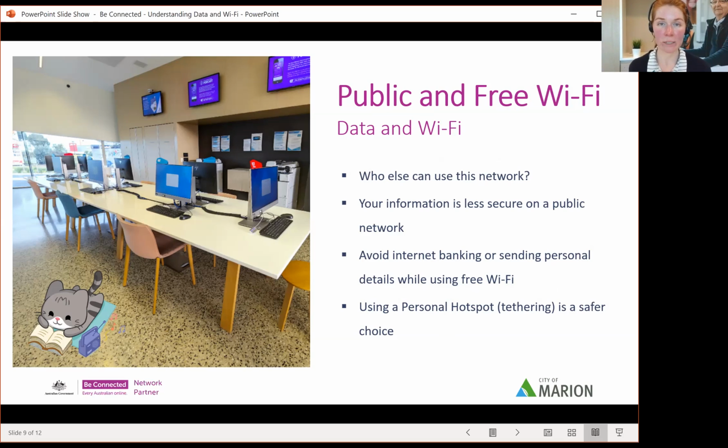Hotspotting is tethering. The term just means that you're allowing another person to treat your phone like a modem, essentially. So instead of connecting to a Wi-Fi modem, which is one you'd have at home or like the ones we've got on the ceiling at the library, you're connecting to a phone and then getting your data, information and emails through their connection to the internet. So again, tethering: getting one phone connected to another phone, and then them sharing the data. That's a lot safer.